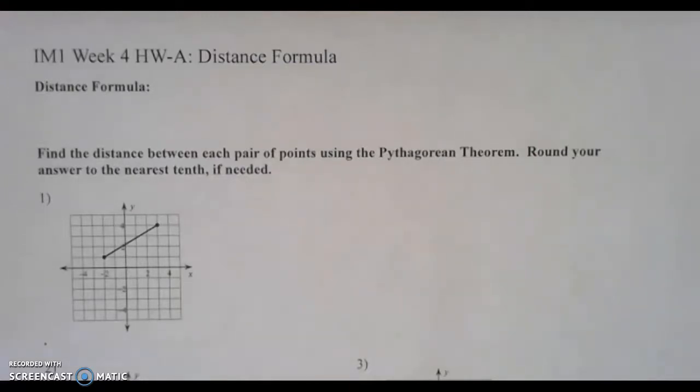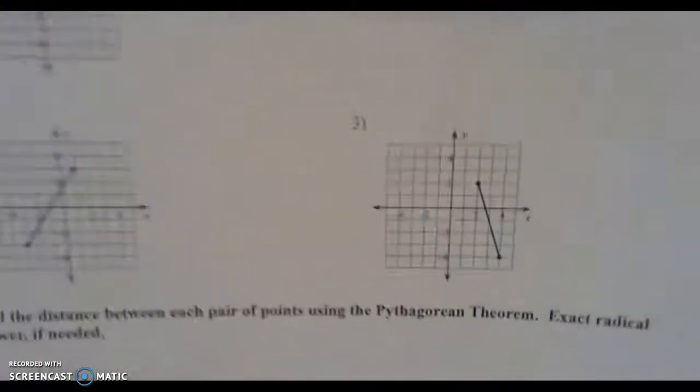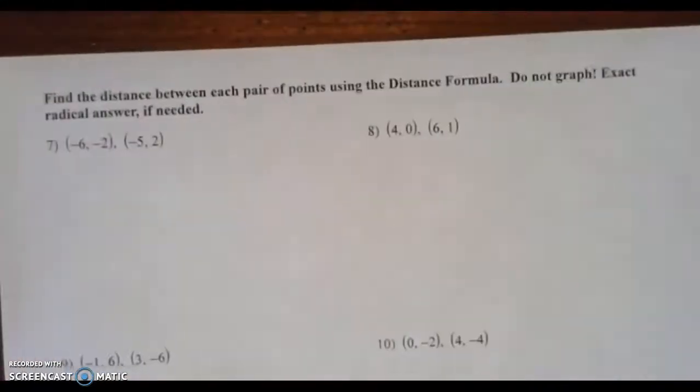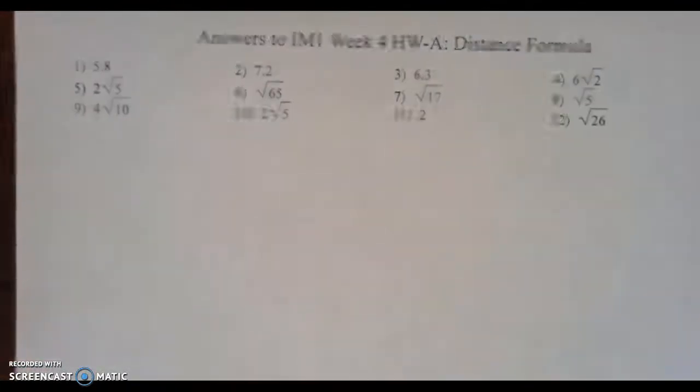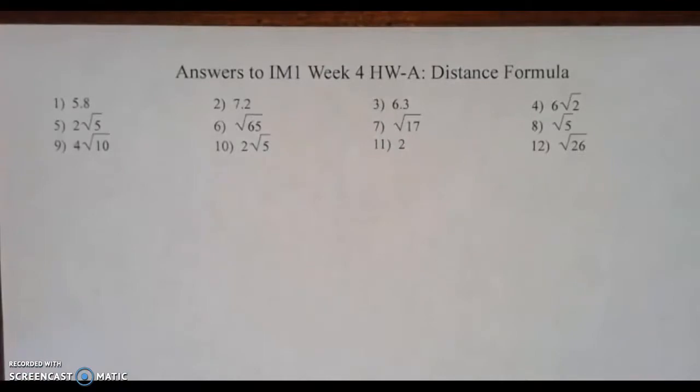So to begin, I am going to go through what you're expected to do. This is a 2-page worksheet. This is the first page. It has 6 problems, and there are 6 problems on the second page. On the last page of the link, you will find the answers. The answers are there not for you to copy, but for you to check your answers to make sure that what you're doing is correct. So that is really important.